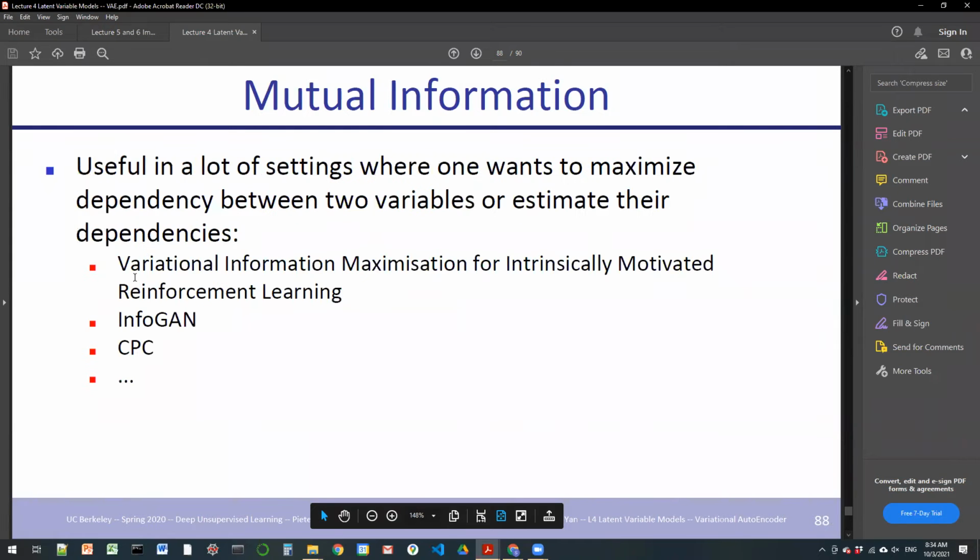And where that is useful, we are about to see in concepts. We'll see InfoGAN towards the end of the lecture, but we are also beginning to see the application of mutual information. And apparently, for those of you familiar with reinforcement learning, there's some application in the reinforcement learning setting as well, where we want to maximize dependency between two variables, or do a better job of estimating the dependencies.